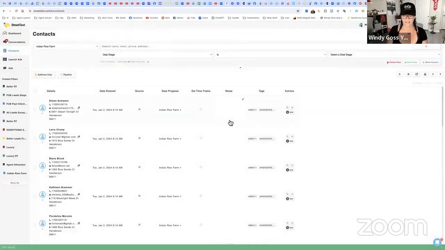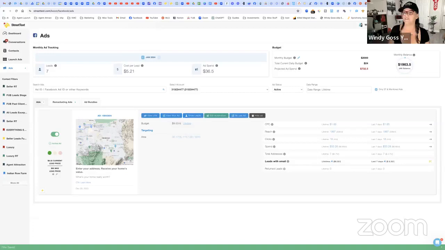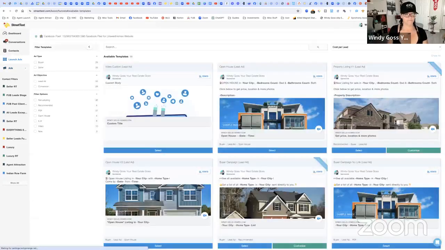Okay, so then let's go to ads. We want to create an ad, so we go to ads, create new ad. This will look right if you have retargeting set up, or remarketing, as they call it.